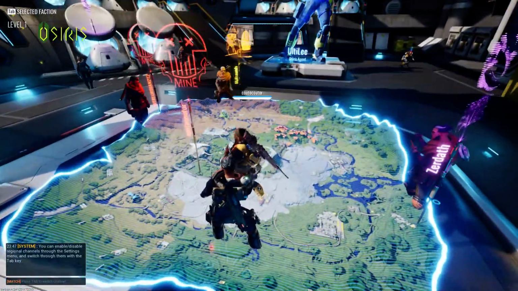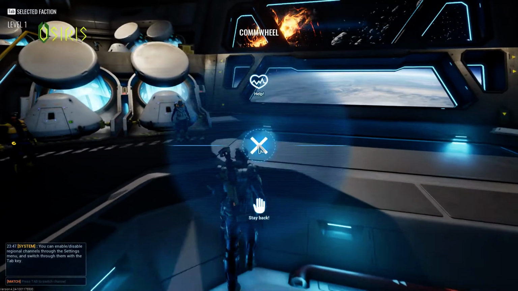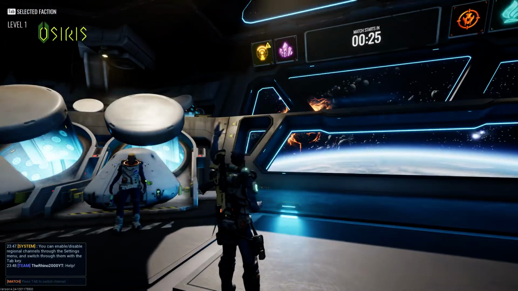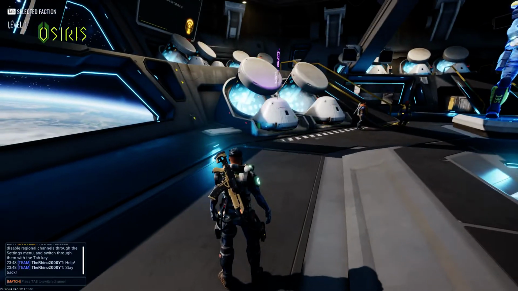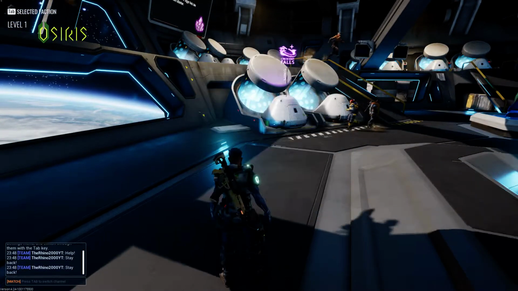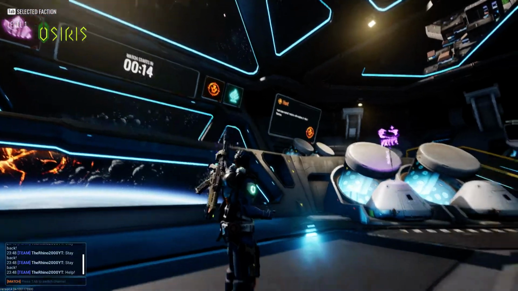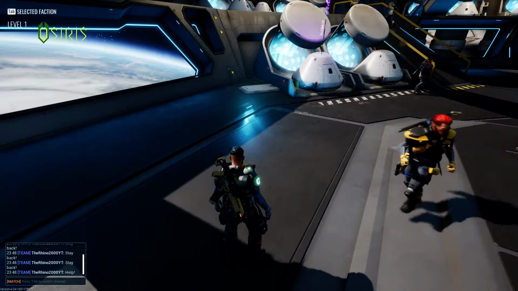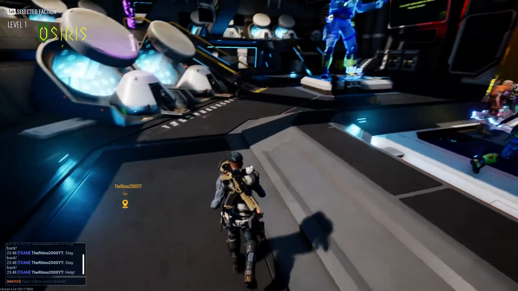How do you dance? Oh, you said me dance? Need help over here. Stay away. Need support. Stay back. Come on, over here.